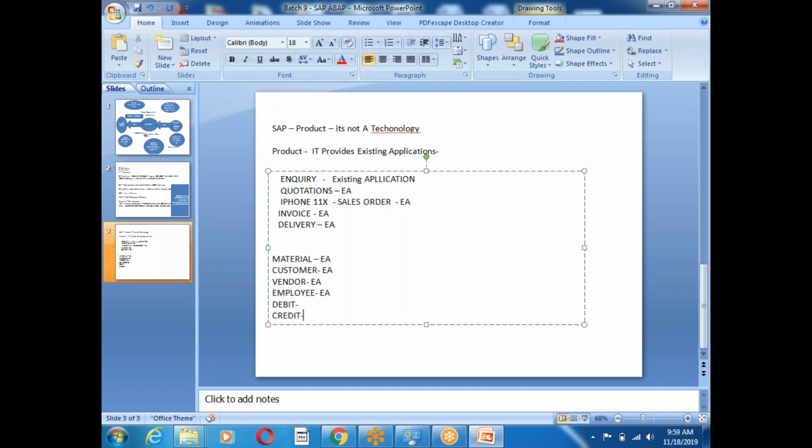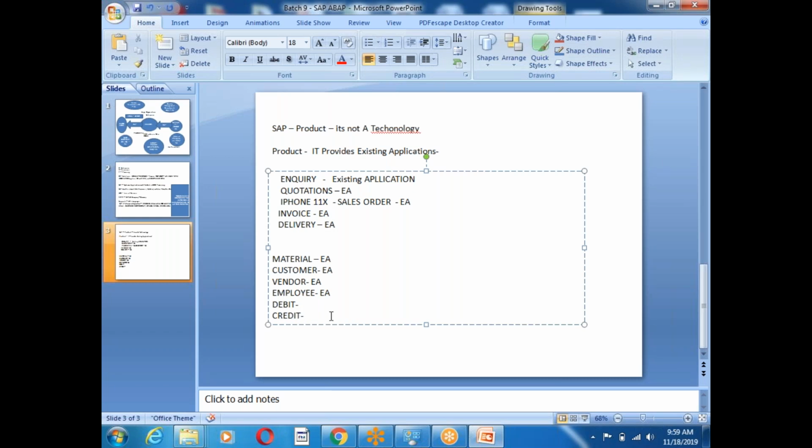So there are a lot of existing applications provided by SAP. Almost 5 lakhs applications in the SAP system, guys. All these 5 lakhs applications are built by some technology.